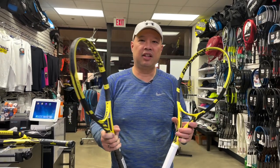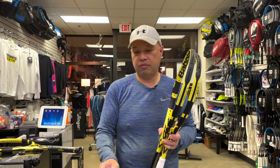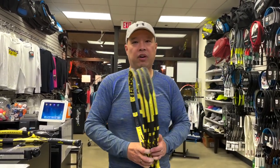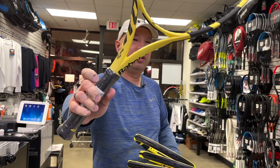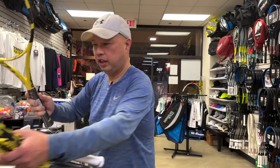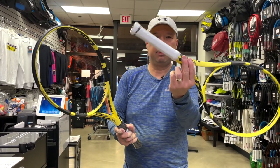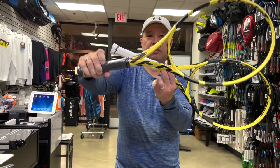And then my guess is that Babolat thought, well, it'll be easier to transition from the Babolat team to the regular Babolat by keeping it the same balance, but adding more weight, equally distributing it through the racket, right? Whereas when they go to the tour version, which is the heaviest version, so when they go to the Pure Aero Tour, they rebalance this racket and put more weight towards this handle to make it head light, right? So if you think about it, the team and the regular are similar in balances, but different in weight, obviously. So the light would balance kind of like this, whereas the tour would balance kind of like this, right?